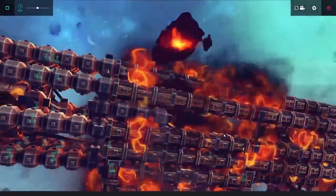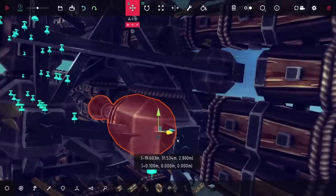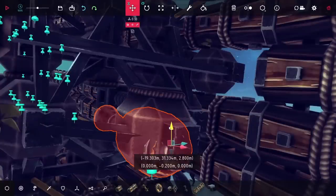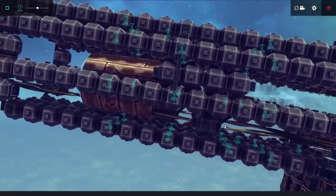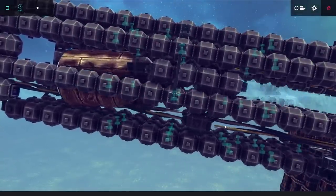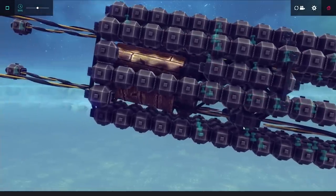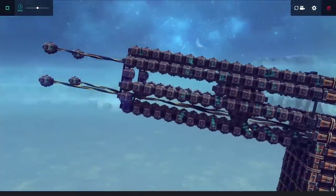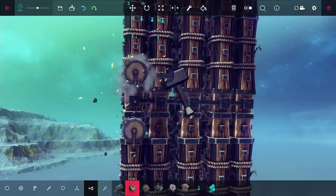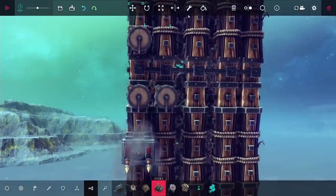But I noticed that now it was causing bullets to explode pretty often, and that's when I noticed the flamethrower was a little far forward, and I think it was hitting the bomb and acting like a pin, and just instantly detonating it. So I moved it further back to keep it from hitting it early, and once I did that, I had no problems again of it accidentally exploding, and I was able to move it to the front, and once I had it there, I ended up igniting the flamethrower, and it pretty much instantly ignited the bomb, and I got some good bullets coming out of it.